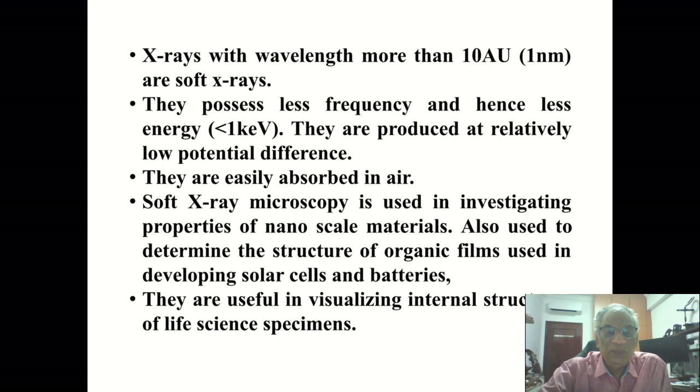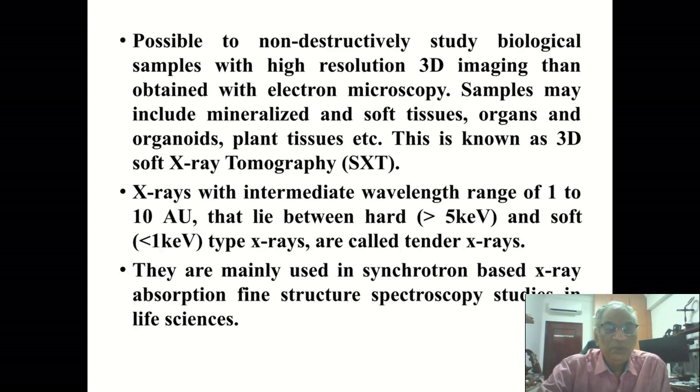They are useful in visualizing internal structures of life science specimens. It is possible to non-destructively study biological samples with high resolution 3D imaging, that is better than with electron microscope. Samples studied may include mineralized and soft tissues, organs and organoids, plant tissues, etc. This is known as 3D soft X-ray tomography (SXT).